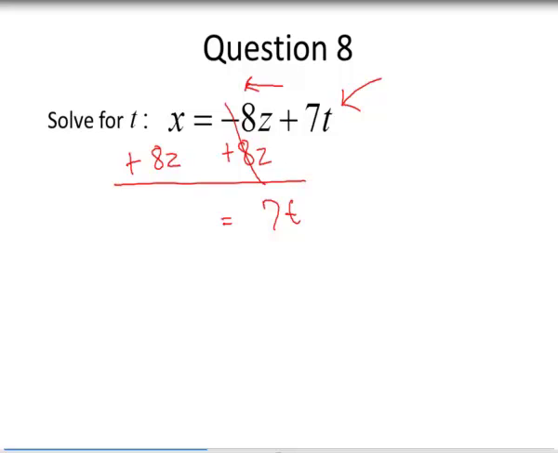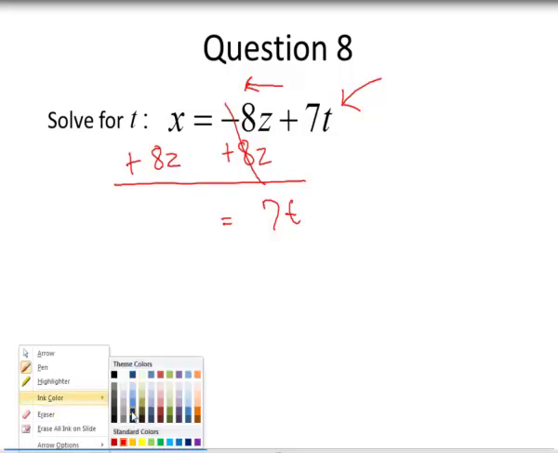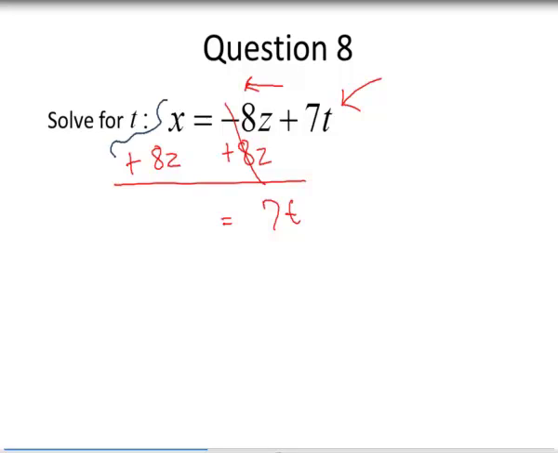But the trick is over here on the right, on the left, these two terms are not like terms, are they? So we can't put them together into the same term. So we're just going to list this as x plus 8z because they're not like terms. This is 7t. We haven't solved for t yet. We got to separate the t from the 7. So you have to divide by 7. The easy way to do this is to put just a big fraction bar under this whole side and put a 7 under here, because you would have to divide the whole side by 7.